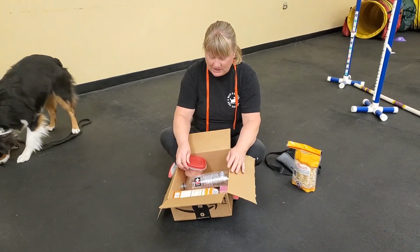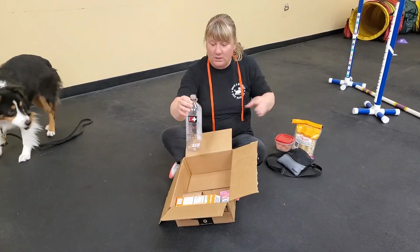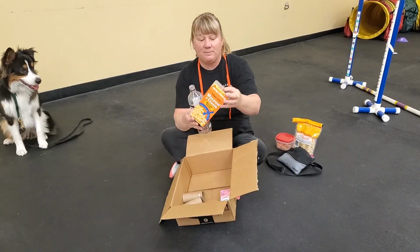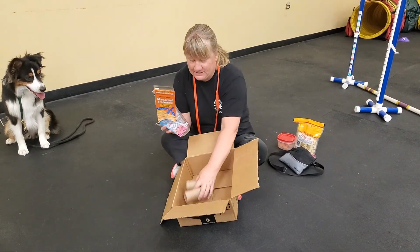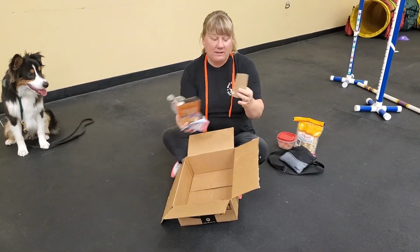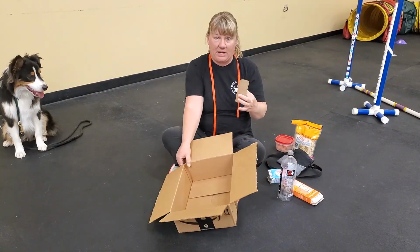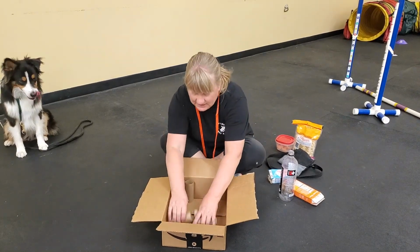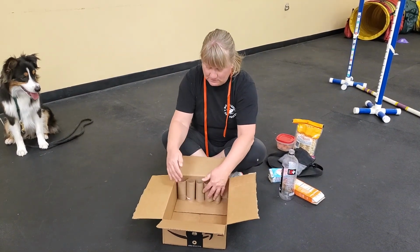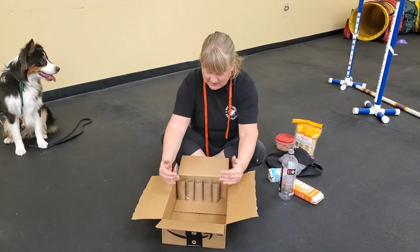So I just kind of picked what I had available at home. I had a water bottle, I had a mac and cheese box, a Crystal Light box, and I had some toilet paper rolls. Now, if I had had more toilet paper rolls, a really fun box that I've done in the past with my dogs is I've taken these rolls and saved up enough of them. It took me maybe a month to save up for all of them. My box was a little bit smaller at the time, maybe half this size.